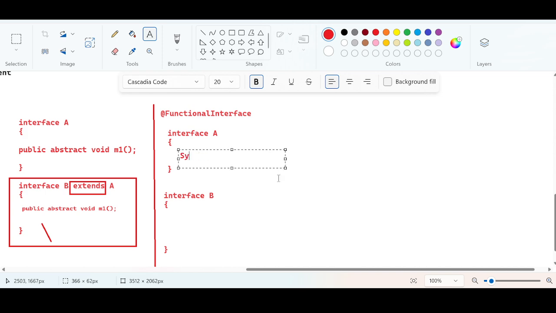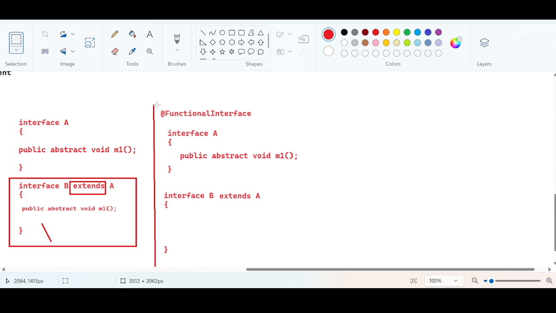Some dot public abstract void M1. Then I am also annotating this interface with functional interface.